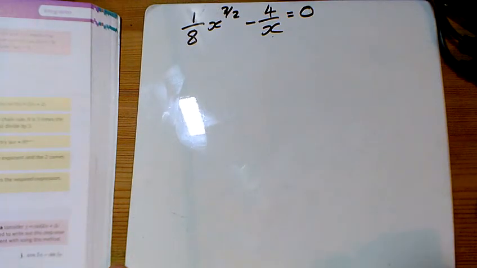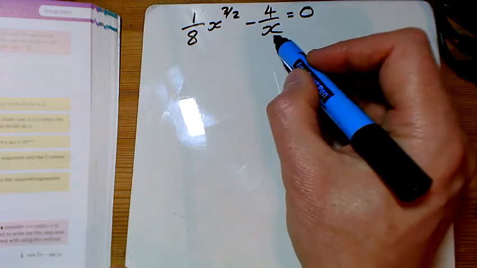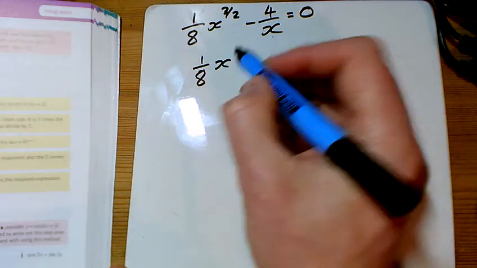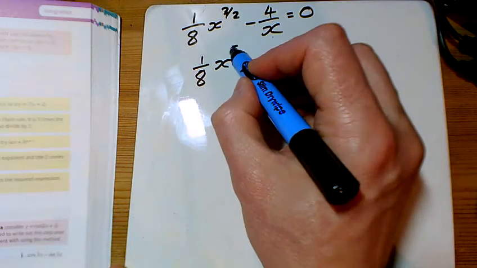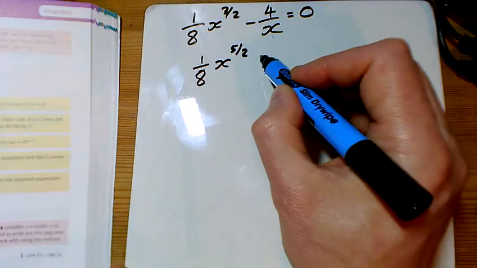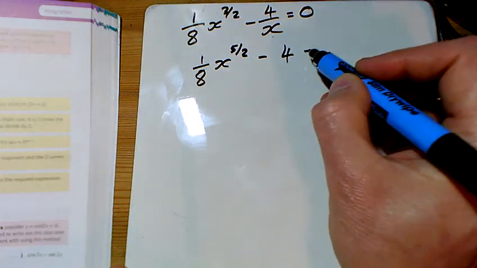You might have had to resort to shift solving. You can still do that if you want to, but maybe we could just times this all by x, couldn't we? So we've got x to the 3 over 2 here, and another x is x to the 5 over 2. Minus 4 equals 0.